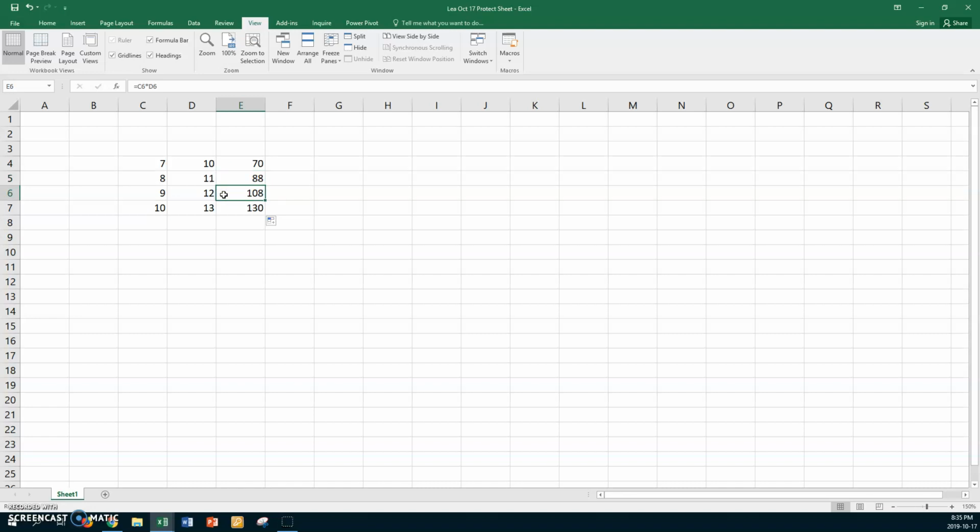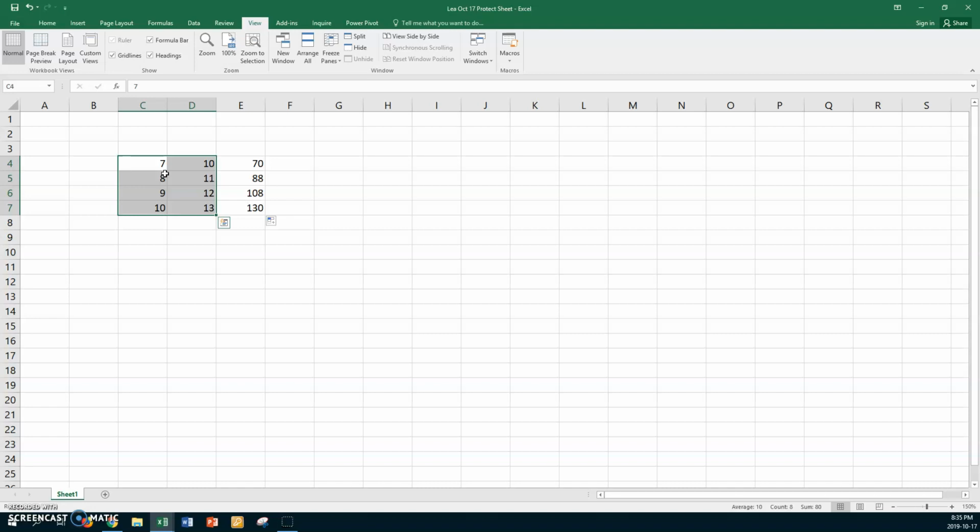Okay, so now what we want to do is we're going to click in cell C4, hold down your Shift key, and click in cell D7. Okay, now these are the cells that you're going to allow an operator to click in and change the values. They can't touch your formulas. You don't want them to do that. All right, so the only thing they can touch is this rectangle that we have selected.